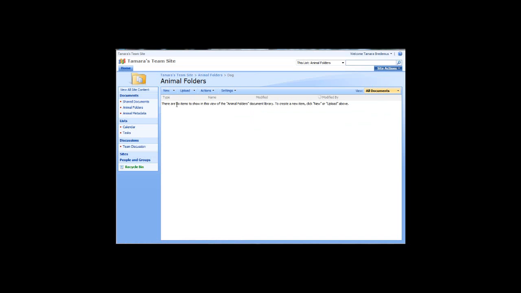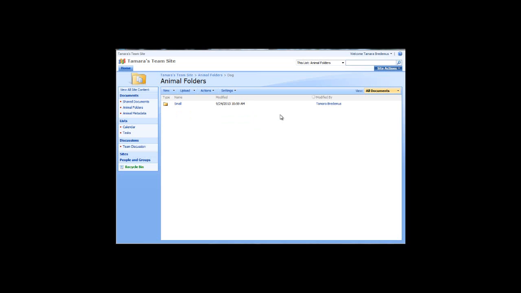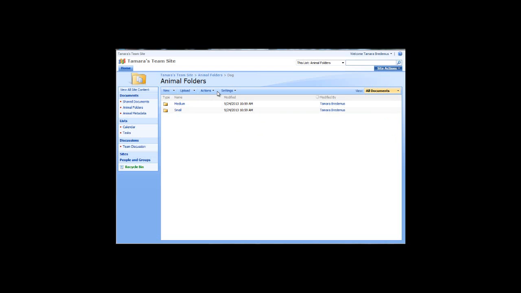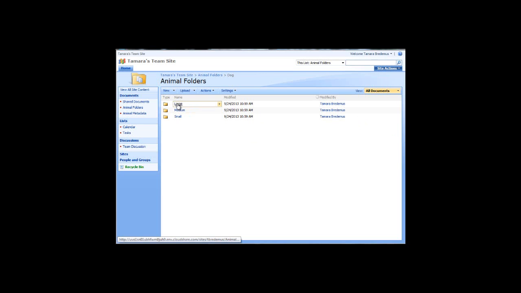And within the Dog folder, we're going to have small, medium, and large.